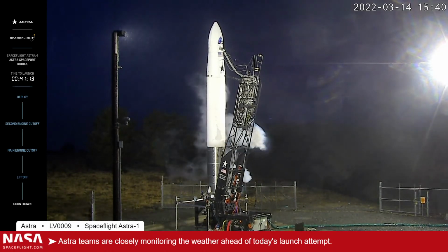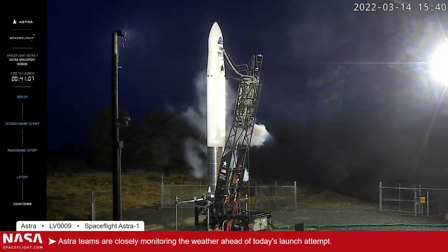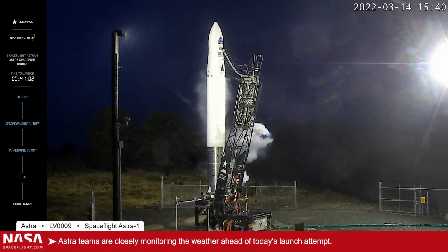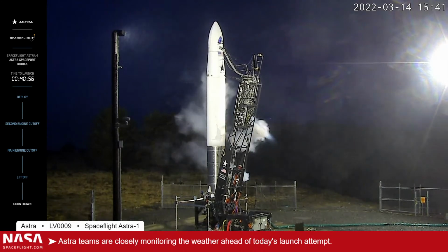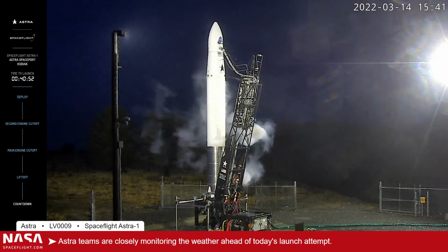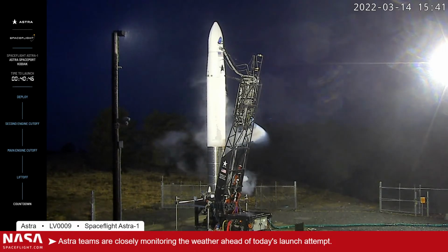As you can see from that frosty white middle third of the rocket, propellant has been loaded onto the vehicle. We are closely monitoring the weather this morning, in particular triggered lightning. So we will keep you posted as we hear any updates, but we are keeping a close eye on the weather and no other issues this morning. Should weather come up to be a problem or any technical issues come up, they do have a little bit of a launch window to work with today. Can you tell us a little bit about what the constraints are today?